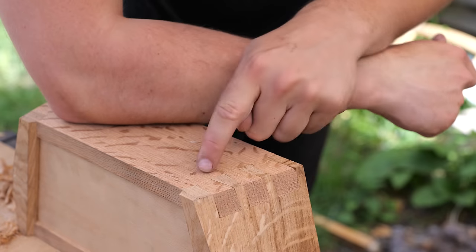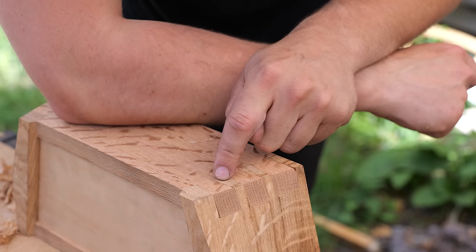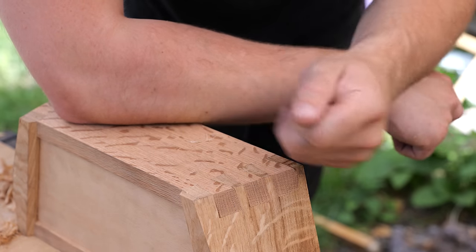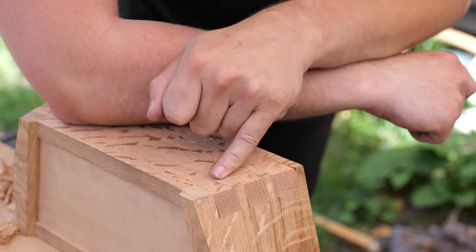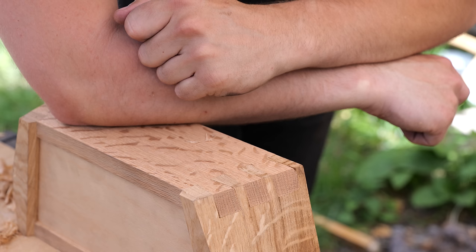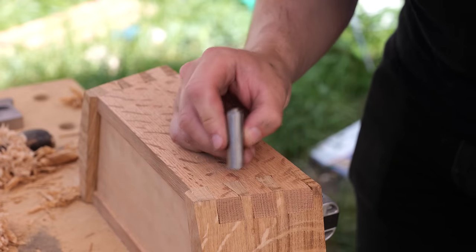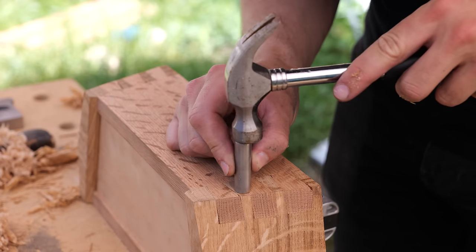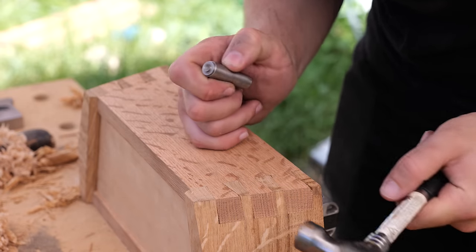But because this is already flush with the tails, if I was to do any hammering on here, then that's going to actually indent into the piece, and after I mushroom it out, I'm going to have to plane out all those dents. Now I'm going to attempt to fix it this way on here and hope that the dents left over aren't too prominent or difficult to remove. So I'm going to be using this little bit of metal to pinpoint the impact area and then tap on the top of that with the hammer and move it about, tilt it in different ways in order to hopefully spread out that end grain.